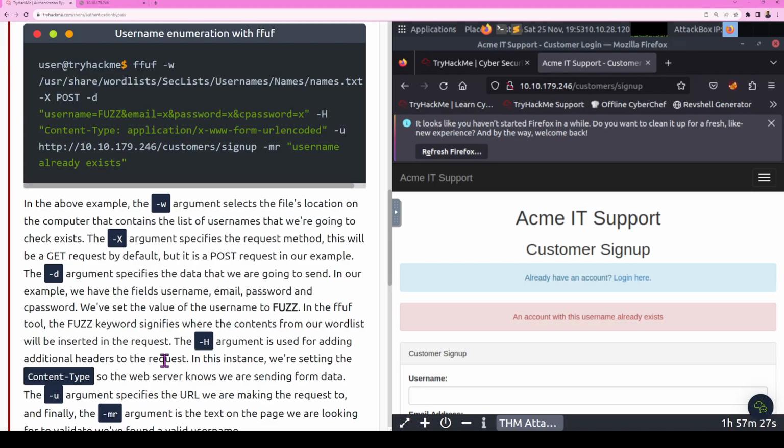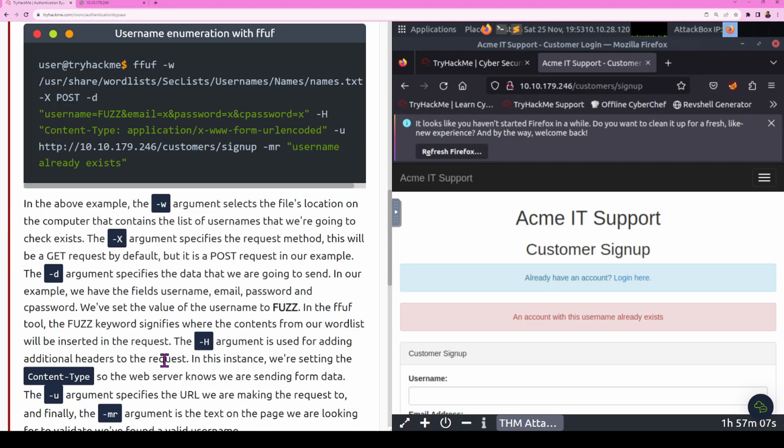The -d argument specifies the data that we are going to send. In our example, we have the fields username, email, password, and cpassword. We've set the value of the username to FUZZ.